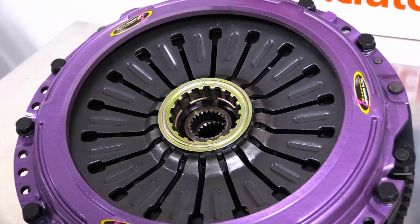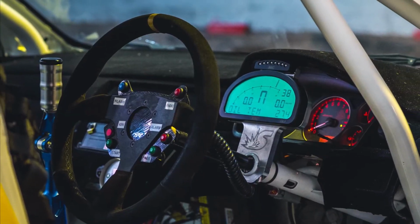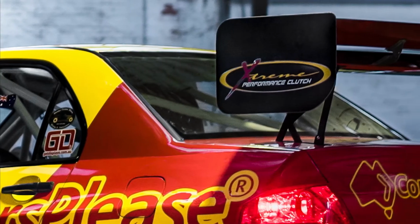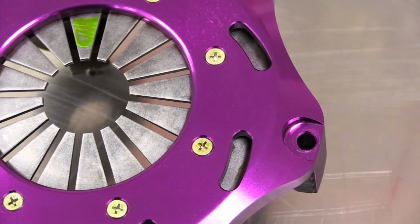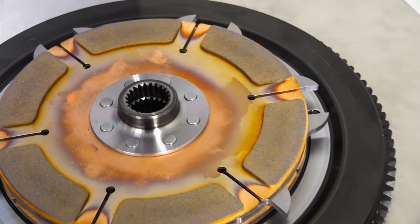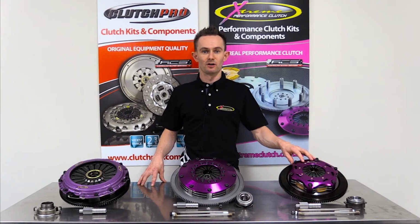For vehicles that are only used on the track for circuit or time attack type events, that's when you want to start looking at the 7.25 or 184mm twin plates and triple plates. These kits offer extremely low inertia on the engine and extremely low inertia on your input shaft to save your synchros. It is important to note that these types of clutch kits are not usable for street. They don't provide very good drivability and they can be heavy to operate on the pedal.